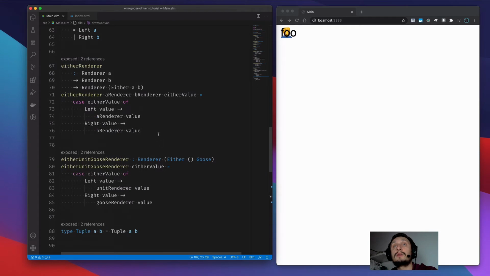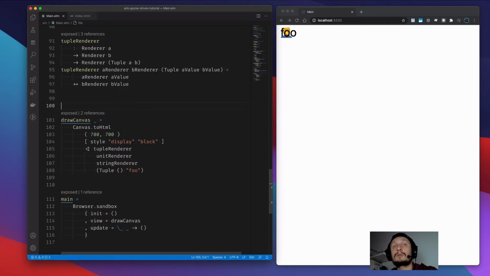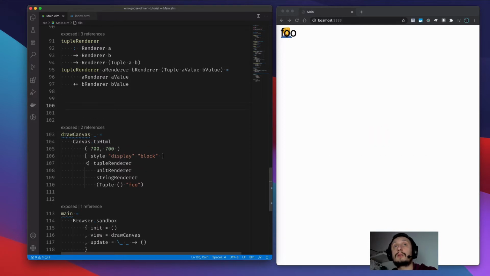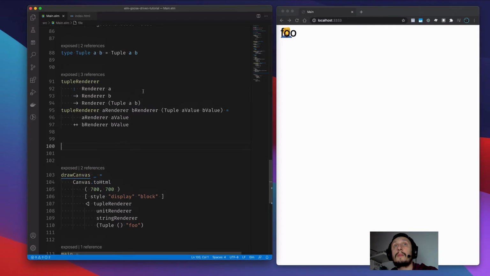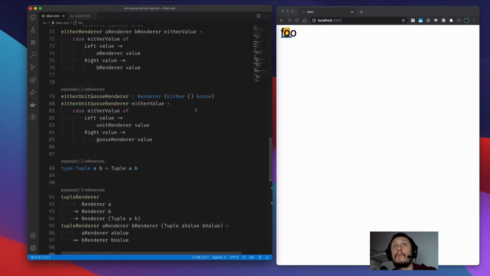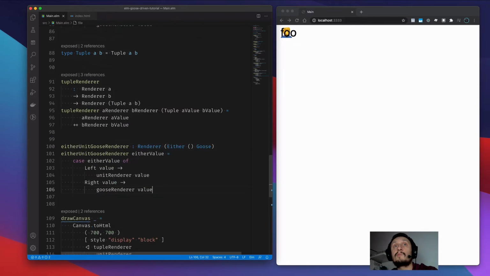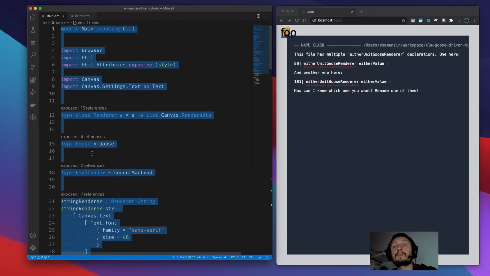And the next type in our list is actually the list of things. We already have the type definition, but not the renderer. Let's define the renderer.